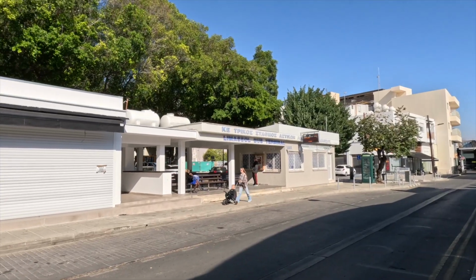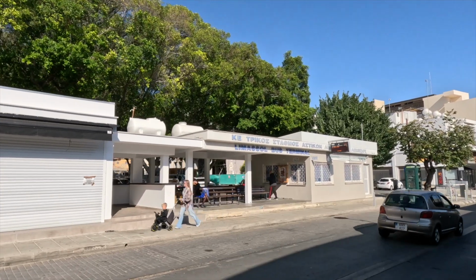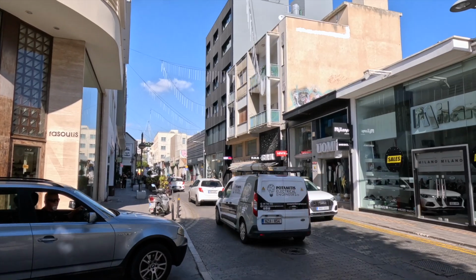There was a little map at the port. Not a very good map in my opinion, but it had a couple little points of interest. But not very clear on how to get there or anything like that. So yeah, we've just been kind of roaming and finding things on our own. We found the bus terminal. We can continue on that way.